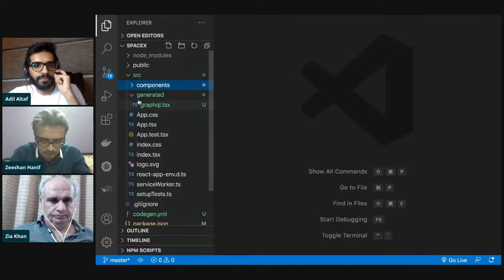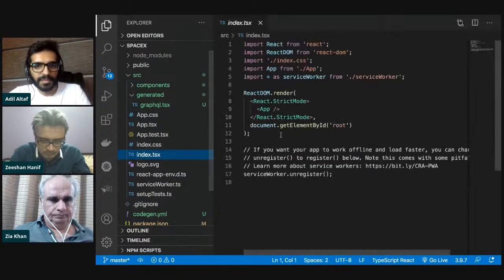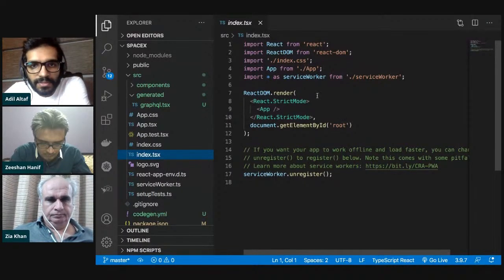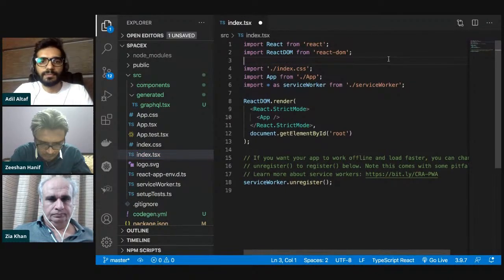Okay, we can start with our index.tsx here. And so what we want to do here is initialize the Apollo client and use the Apollo provider. So we can add our client to the React context. So inside of here, first we want to import the dependencies here. So let's do this here.